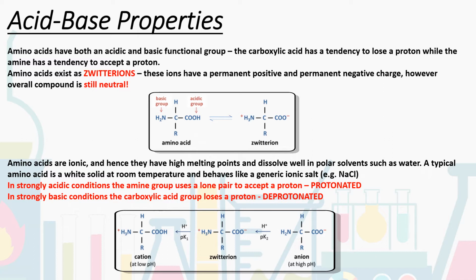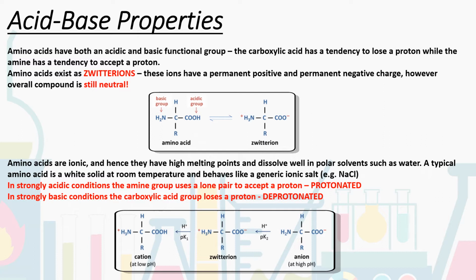We can also think about how amino acids are going to react in acidic or basic conditions. If we're in strongly acidic conditions, for example, if we're in a solution of acid and we put our amino acid in, the amine group will pick up protons using its lone pair. It will act as the base, and so it will end up being protonated. And that's what we see on the left-hand side of this reaction scheme at the bottom. We've protonated that NH3 group. We have a positive charge, an actual cation.